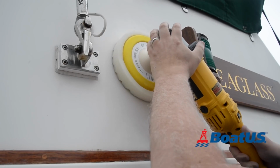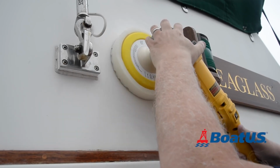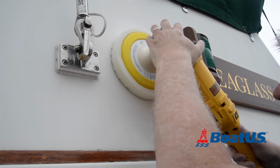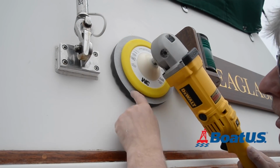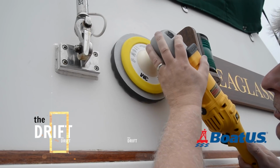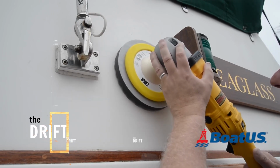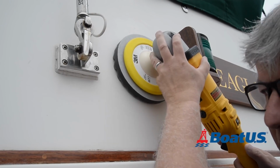With the sanding out of the way, I'm now using a coarse foam pad with some compound on it, and I'm going to buff out the scratches. With the compounding out of the way, I've changed the foam pad to a finer pad, and I put some polish on that. I just need to spread that around a little bit before I pull the trigger, and this will take out the scratches from the compounding.